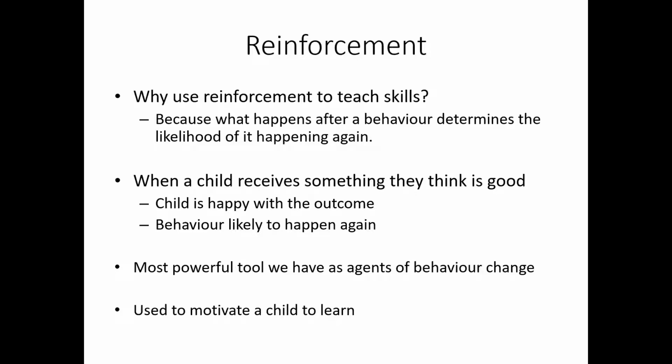So why do we use reinforcement? Because what happens right after a behavior determines the likelihood of it happening again. When a child receives something that they think is good, the child is happy with the outcome, and the behavior is likely to happen again. So when we praise a child and we reward them for doing a certain behavior, that behavior is more likely going to happen again. So this is a really powerful tool that we have when it comes to changing behavior, and really reinforcement is used to motivate children to learn.